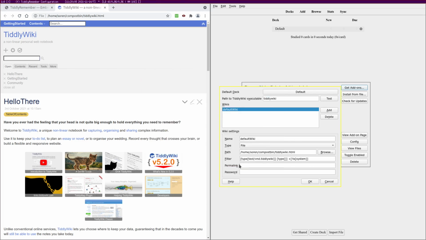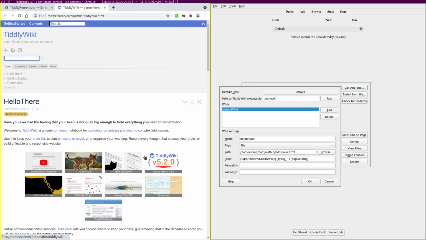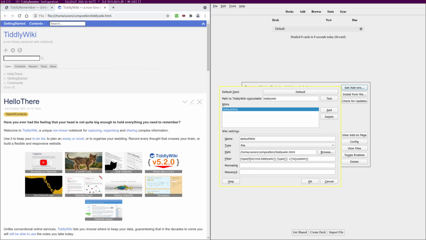We're also going to want to specify a permalink. This is going to allow it to provide us with a URL at which we can quickly jump back to the location where we specified that flashcard. So if we're in Anki studying some flashcards and we want a refresher on the notes that surrounded them, we can quickly move back to them. So the way we're going to do this is simply grab whatever URL we use to access the wiki in our browser and paste that into permalink here.